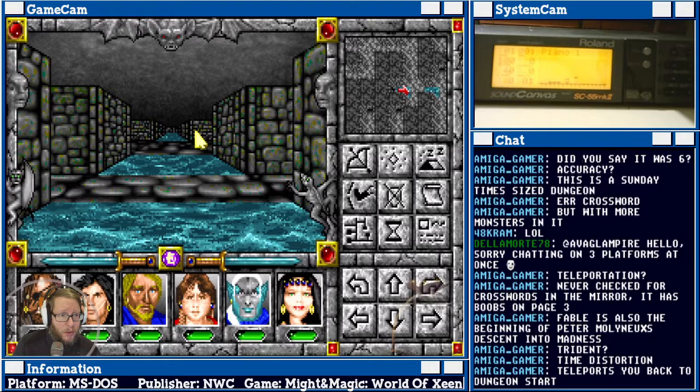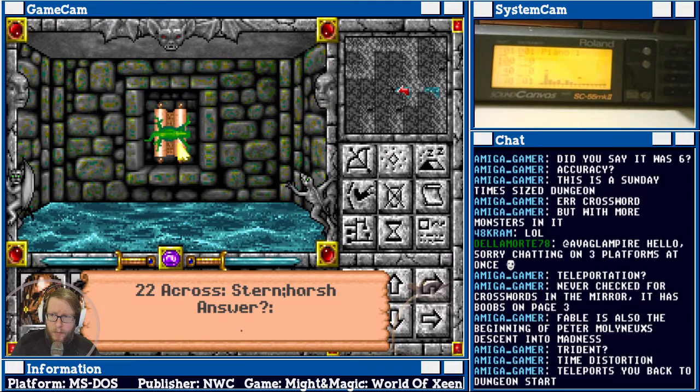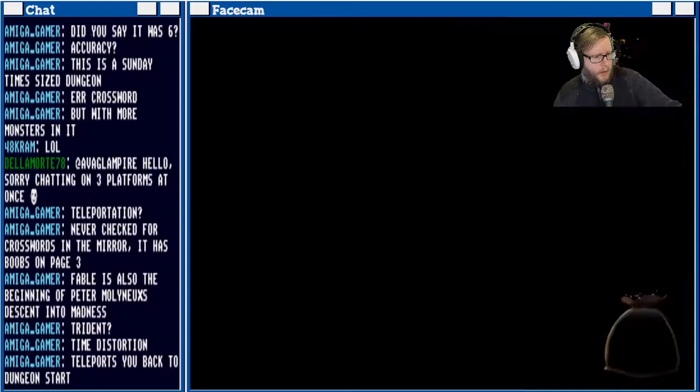Across, turn, pass. 1, 2, 5, 6 letters. Strict. Not strict. Six letters.